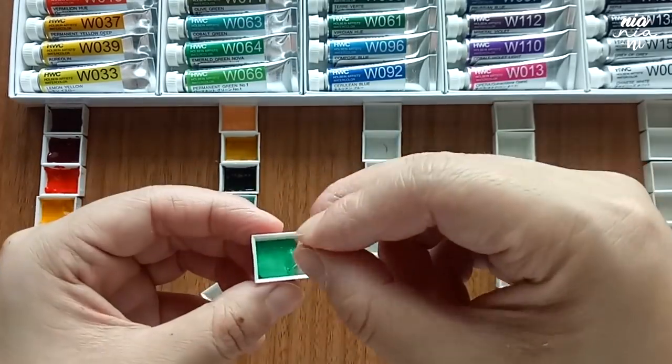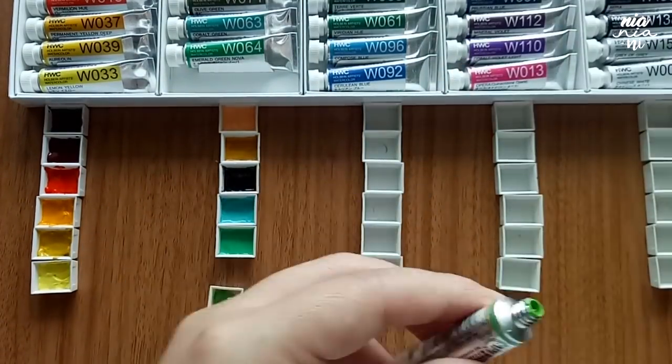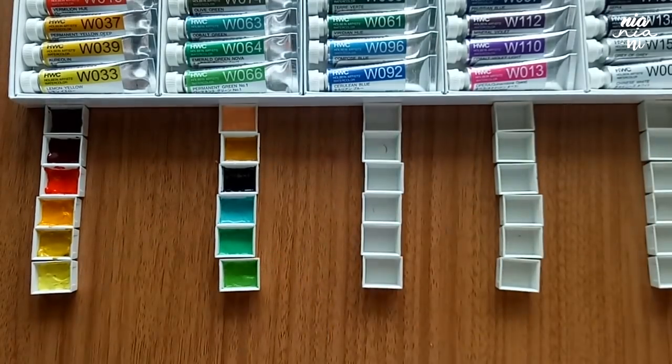I learned this method from making royal icing cookies. It's basically the same idea of flooding a cookie. It's a little bit off topic, but if you bake, you would probably know what I'm talking about.